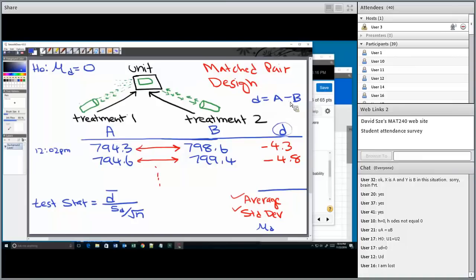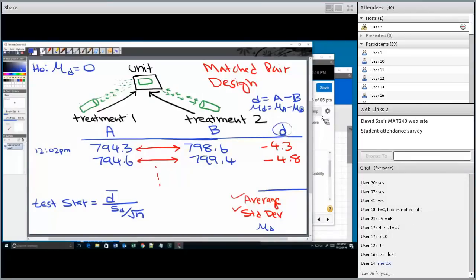If D equals A minus B, I can simply just say mu D equals mu A minus mu B, right? And under the null hypothesis, we said that A and B get the same velocity. A and B are equal, right? A equals B, right? That was our null hypothesis. Well, if A equals B, then mu A minus mu B is simply just zero. Their averages are zero, right? If they're equal. So mu D equals mu A minus mu B equals zero. So mu D is just zero. Does that make sense?